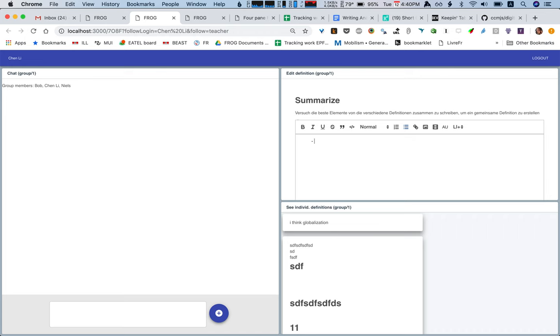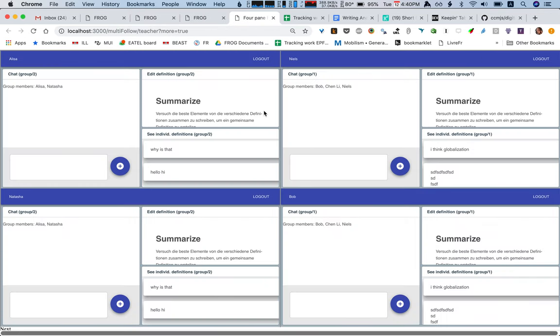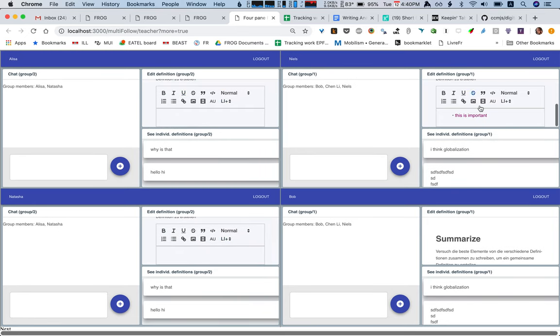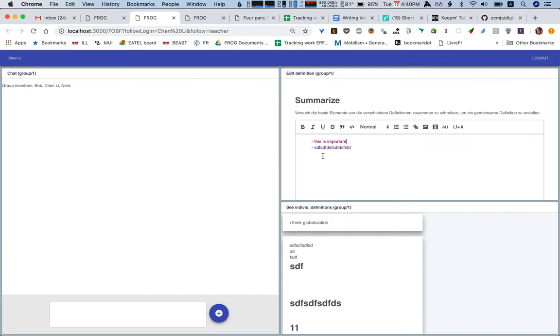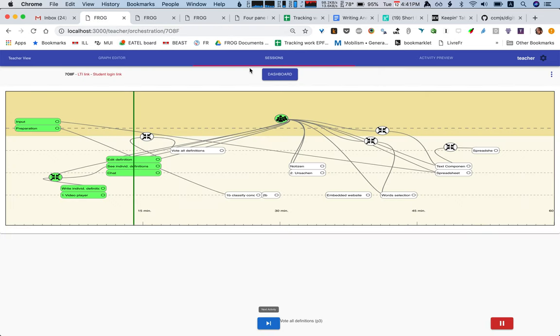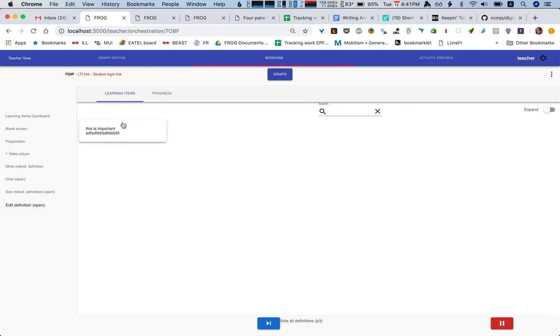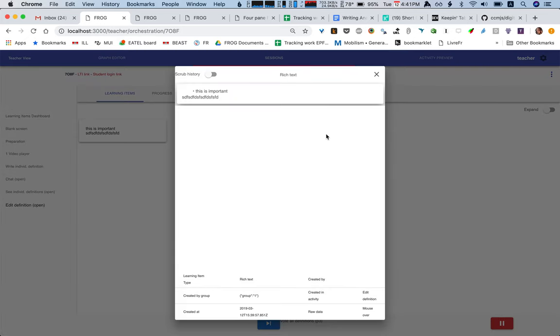So we can see how that looks here. Of course this is very small, but you see here that Niels and Bob are able to see in real time and also edit. You see here that when I'm editing here, it shows up here and here, and each person actually gets their own color, so they can keep track of who is writing what. Again, of course, there's a dashboard where we see in real time what's being written. In fact, we can also go back and see how it was written if we want to, if that's interesting.